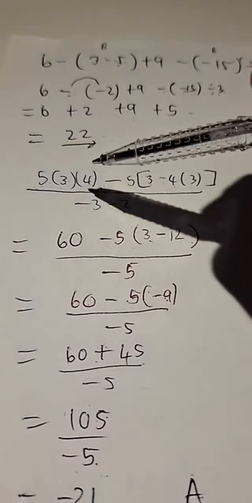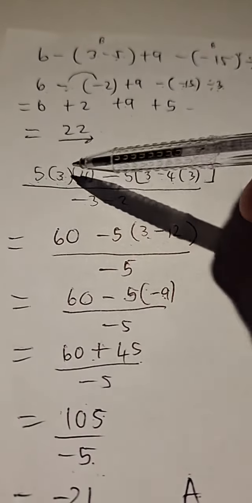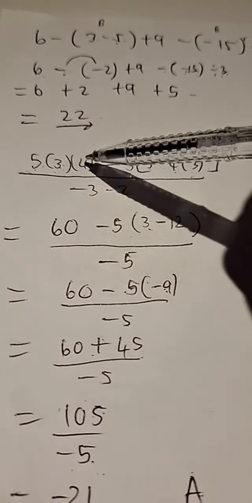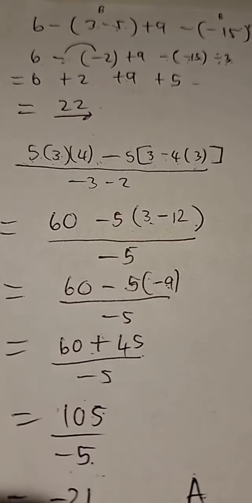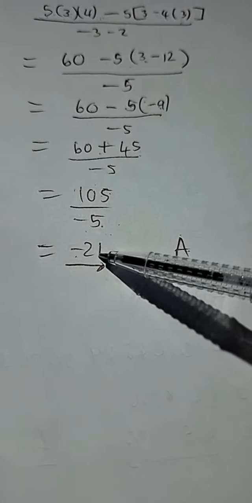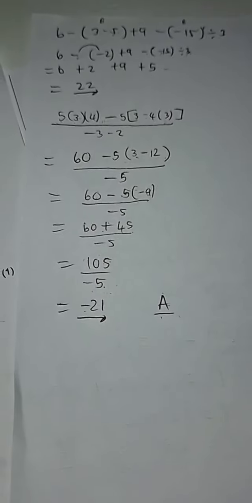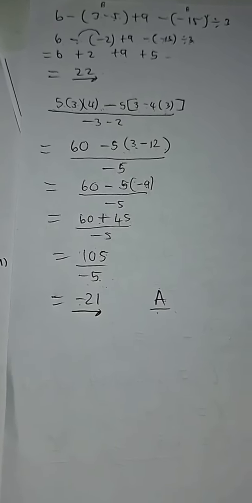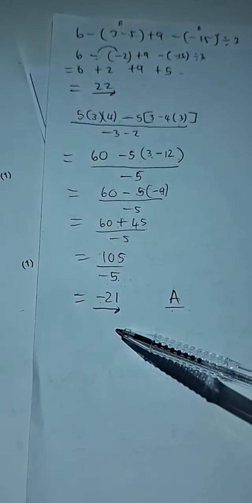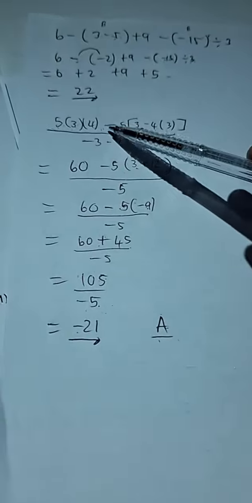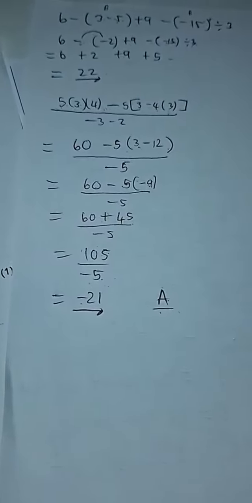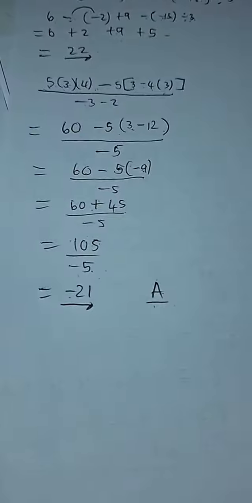Maybe if someone else is in the live, if you have your calculator, see if you do that fraction option and you punch in all of these values as you see them, and then press equal. Does it give you negative 21? Does your calculator give you negative 21? Because if it does, then that's probably one way you can shortcut the process, because you don't have to waste time doing this calculation on the side when you can simply use your calculator to get the answer and then move on to the next question. That way you save time.